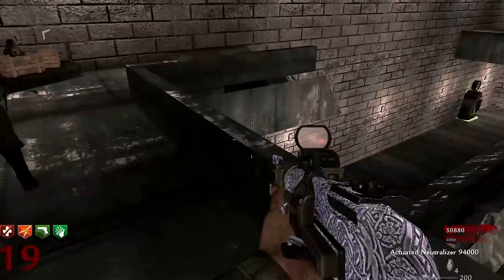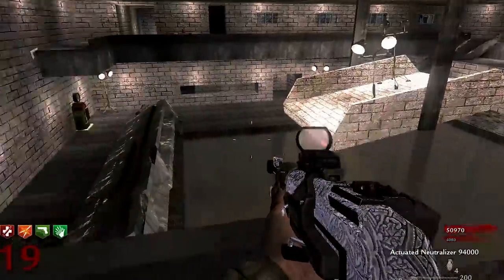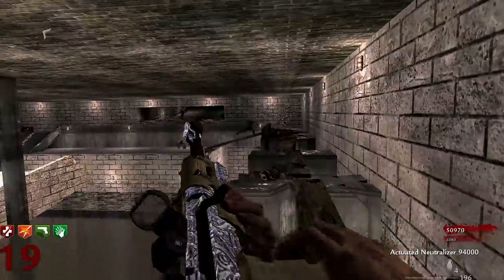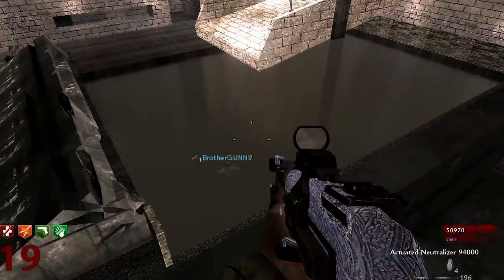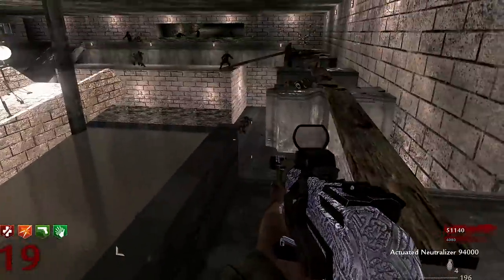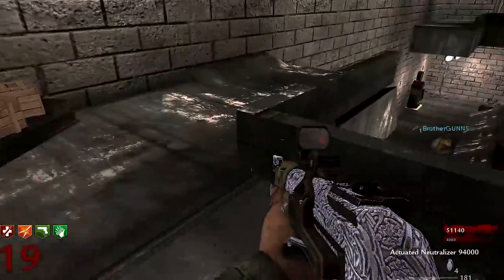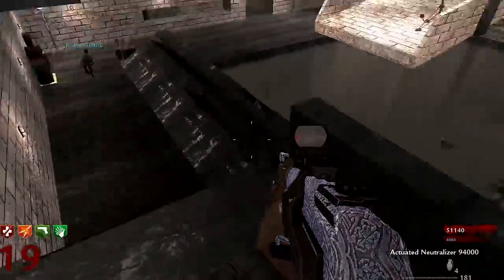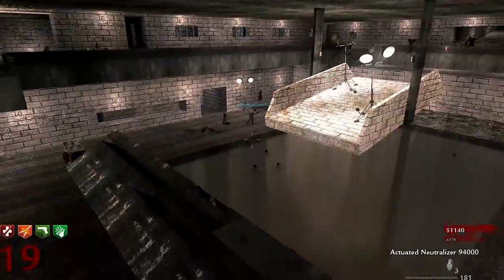Wonder if that water would kill you. Can you get in that water? Let's see. Oh, you can swim. Oh, how do you get out of here, though? Oh, shoot, they're coming for me. Get there. Dude, yeah, look at them all in the water.